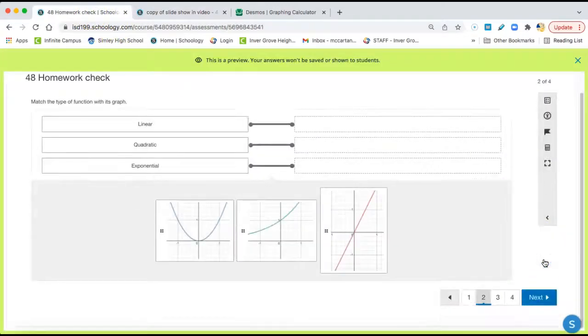So we're given 3 points. I type it in there. Again, I just kind of told you, guys. Linear is the straight line. Quadratic is the one shaped like a U. And exponential is the one that's not a straight line or shaped like a U. Exponential, think of it like this. It goes up slow, and then it goes up fast. That's kind of what it does, okay?